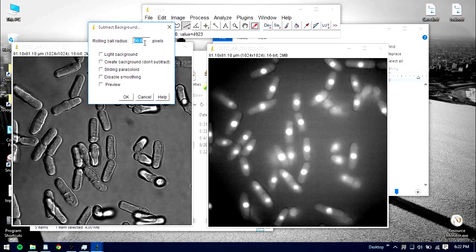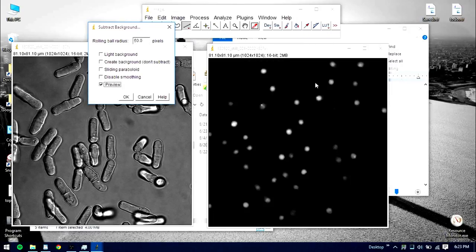And you have a rolling ball that's physically rolling around on this 3D graph. If the radius of this ball is 50 pixels, it'll subtract everything that it's landing on. You kind of have to have some sort of visualization for this to completely make sense, but I'll click Preview over here, and it's erased everything in the background that was within its 50 pixel radius.